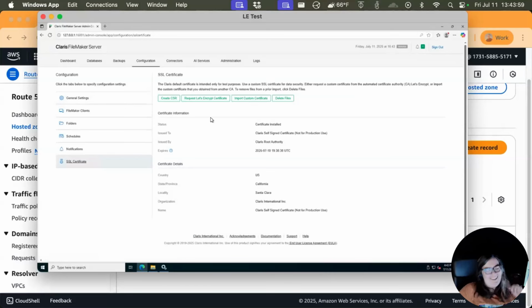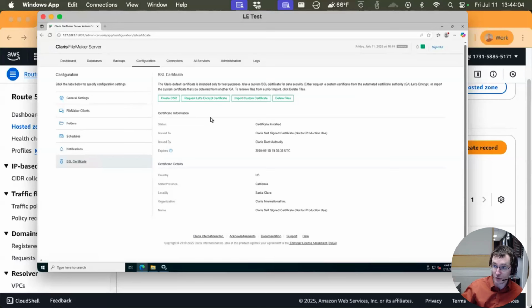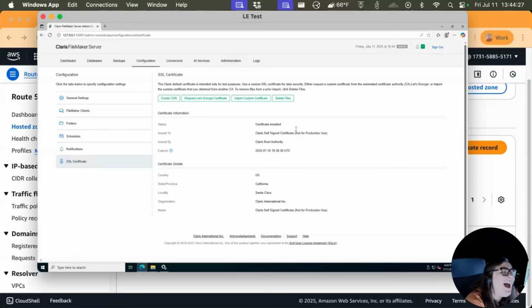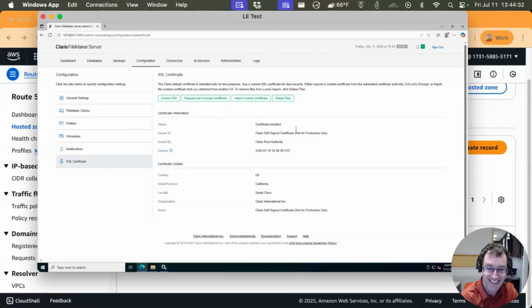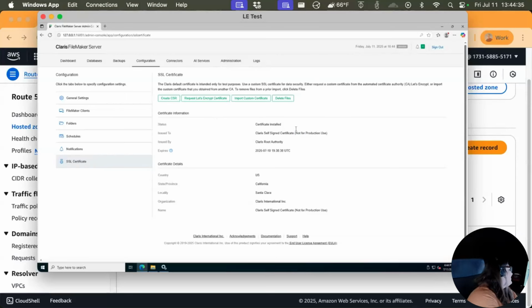So when you first install a FileMaker server, if you do nothing, the default option is to use Claris's test certificate. That's what's on screen right now, which is why it says certificate installed. And everything listed on this screen screams gross negligence and illegality because, and a couple versions ago they added this, which I love: it's testing. Testing, capital T. Test. I appreciate that. Just so everyone's clear.